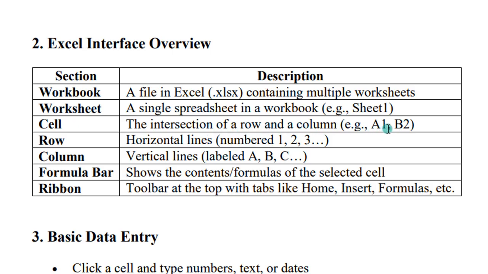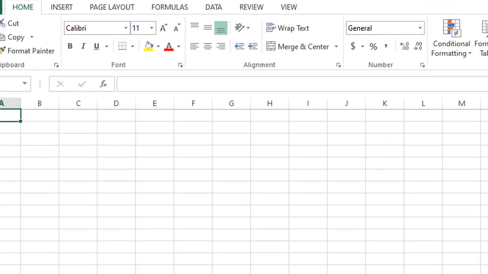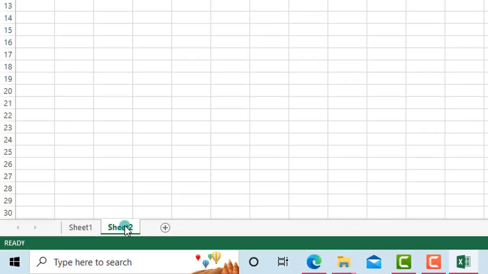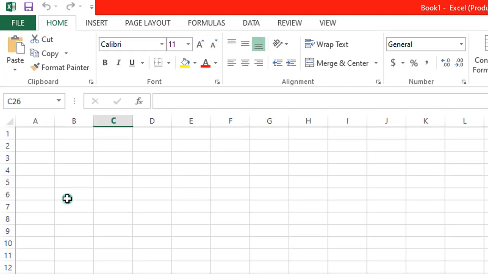Example: A1, B1. Let me show that very fast. When you are looking at this sheet, let me move back to sheet 1, because here I'm at sheet 2. So, when you look at this sheet, a sheet is made up of rows and columns. The rows have different numbers, meaning row 1, row 2, row 3. But the columns have the letters of the alphabet, A, B, C, G, and the rest. So it's very clear. This is how we read.